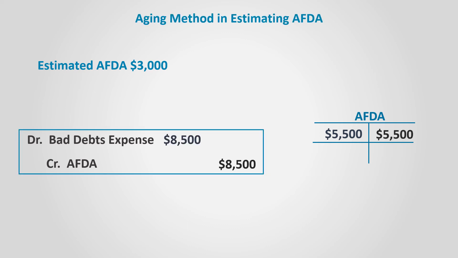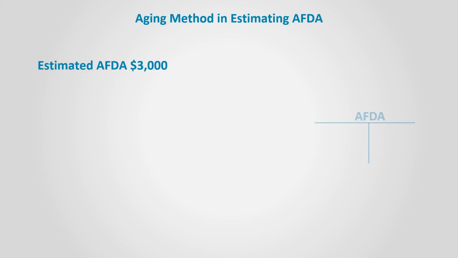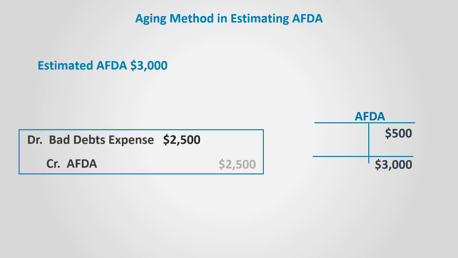The reason is that if we credit AFDA by $5,500, its balance will be zero. Then we add the desired balance of $3,000, making the total amount to be credited $8,500. In contrast, if the AFDA had a credit balance of $500 — as in the case when Customer Z paid part of the debt — and we need to raise the AFDA balance to $3,000, it would only need to be credited by $2,500.